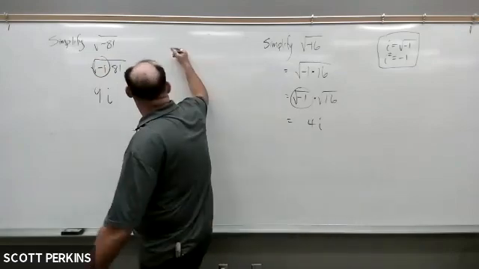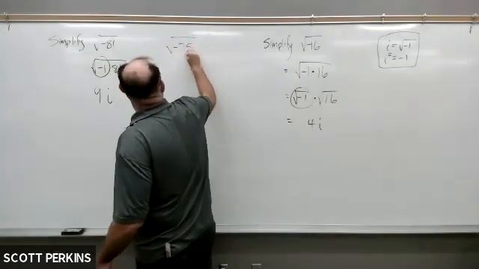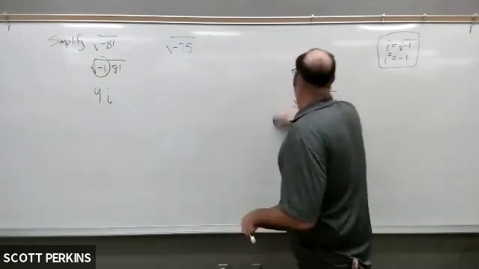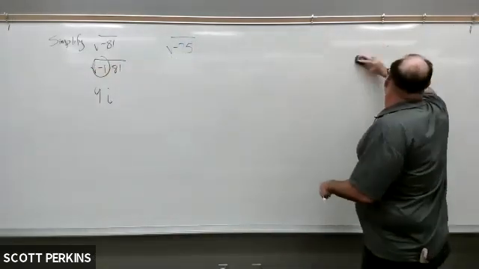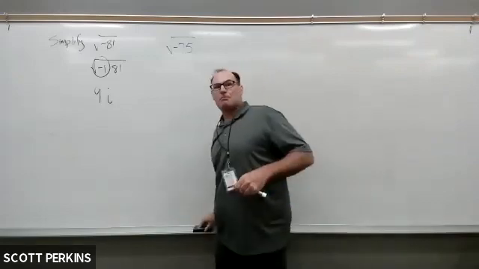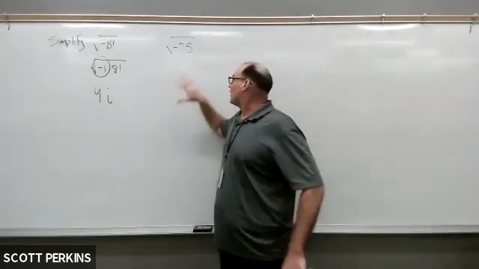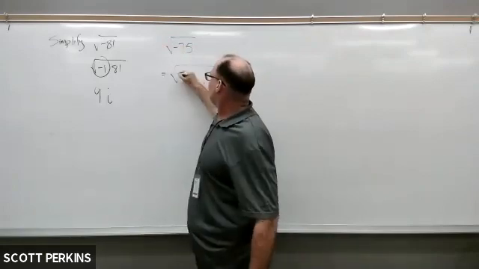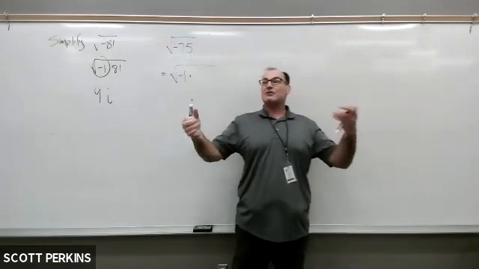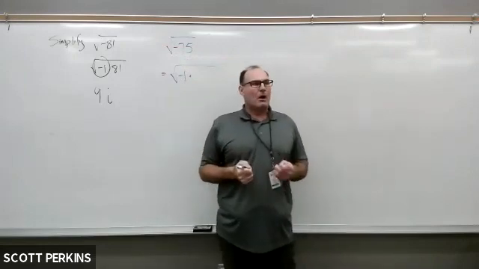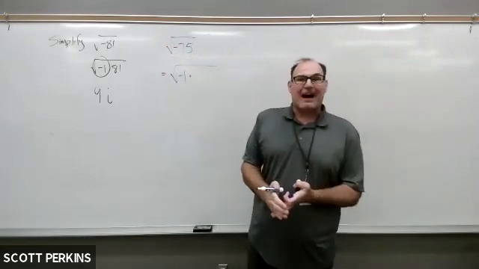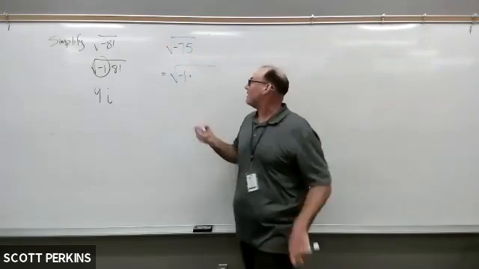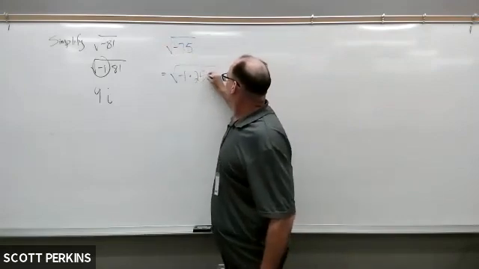All right, we're going to keep on doing this. Different number. I'm going to help you with this one. We're going to simplify the square root of negative 75. So this is incorporating, again, a skill that at some point you've been exposed to, whether or not you remember it at this point. Well, hopefully this will jog your memory. We're going to use the product rule of radicals on this. And so negative 75, I'm going to start with the negative 1. Then here's the question when I have my number. What is a factor of 75 that is a perfect square, meaning I can take the square root of it? 25. 75 is 25 times 3.